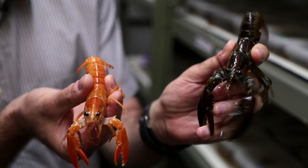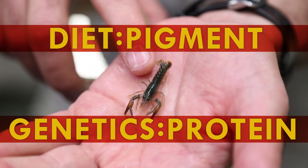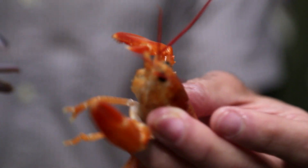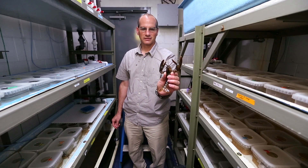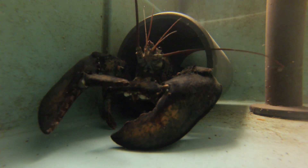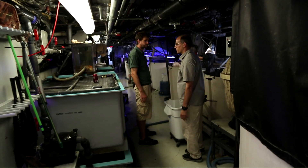So color in lobsters really depends on two things: their diet, which gives them the red pigment astaxanthin, and their genetics, which determines how much protein they have. Now we can't control a lobster's genes, but we can control their diet, and that's how Tlusty changes the lobster's color to study shell disease. Shell disease is caused by bacteria in the ocean. These bacteria burrow in the lobster's shell and eat it away until it's almost gone. A lobster in the wild without its shell is practically defenseless against predators, so research groups along the New England coast are working to learn more about this disease.